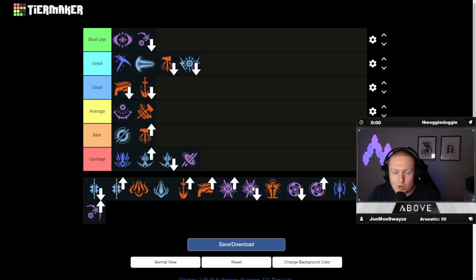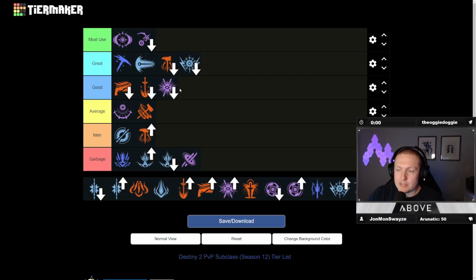I have an interesting one. Where would you guys put Devour? Top of great, top of good, good, average, top of good, good. Okay, so here's my thing with Devour. The ability is insane, but the super is so bad, it takes it down a huge grade for me.